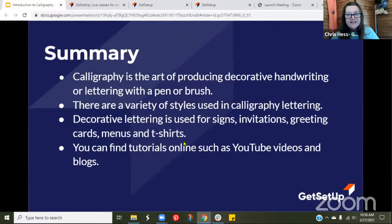Okay. So in summary, remember that calligraphy is the art of producing decorative handwriting or lettering with a pen or brush. There are a variety of styles to use in calligraphy lettering. Decorative lettering is used in many places: signs, invitations, greeting cards, menus, and t-shirts. And the tutorials that you'll find online, such as on YouTube or on people's blogs, are very, very helpful.